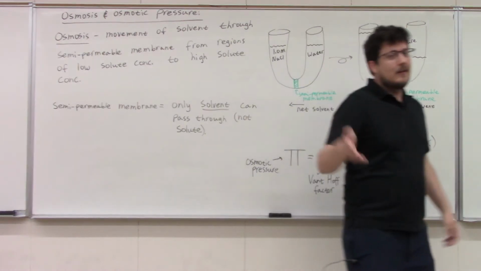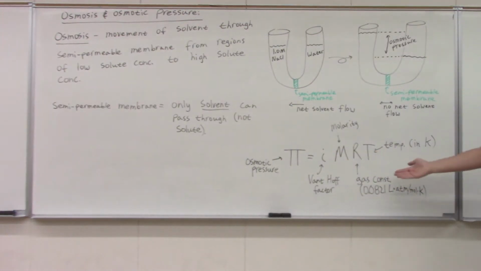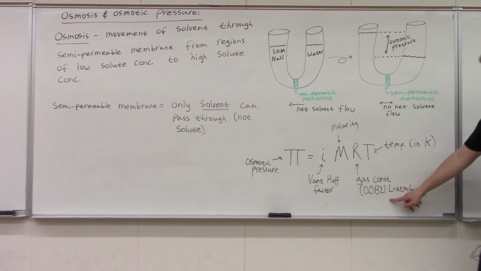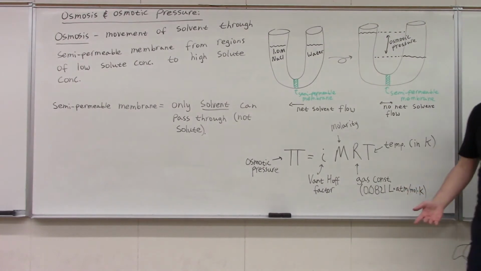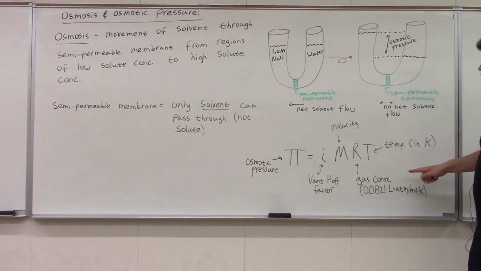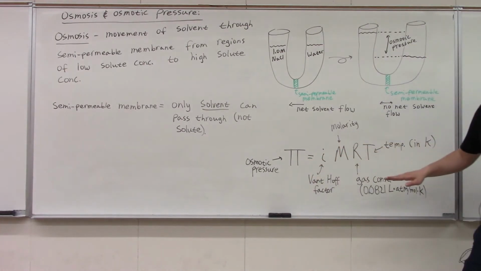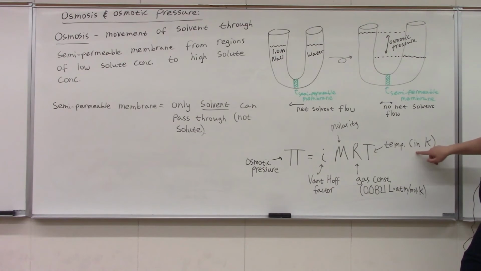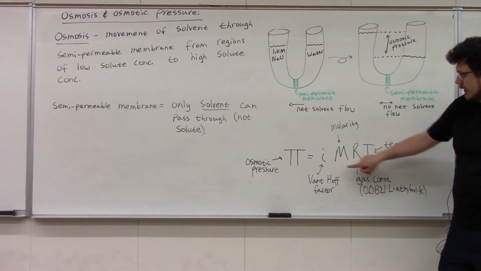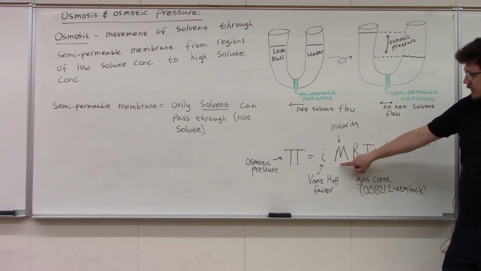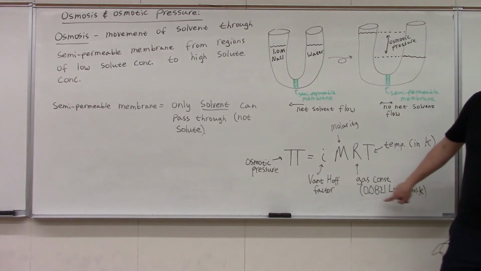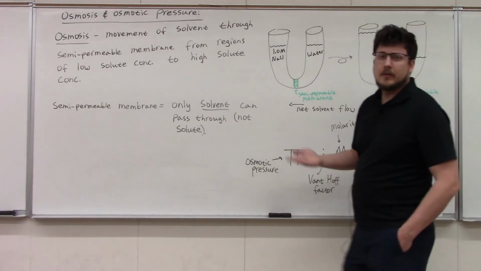R, I always tell you, you never know where the gas law is going to creep in. Well, there it is again, and this time we're going to use the liter-atmospheres per mole-Kelvin flavor because we need a pressure. And so this would solve to get us atmospheres. Temperature needs to be in Kelvin, that's going to cancel. Molarity is going to cancel moles. Per liter is going to cancel liter, and all we're left with is atmospheres because i is unitless.